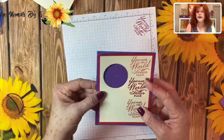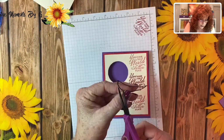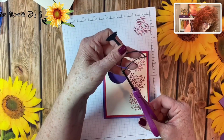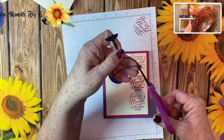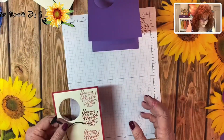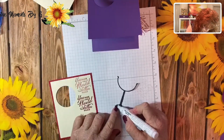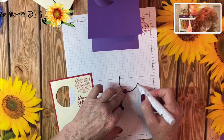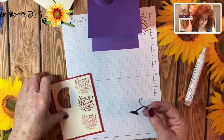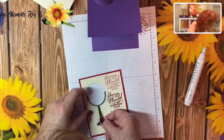Okay, so we need to go ahead and take our globe stand and just cut that off because we're not using the top part of it. Just like that. And I am going to go ahead and use my Nuvo pen and just get some glue on this. And get this exactly where we need it.